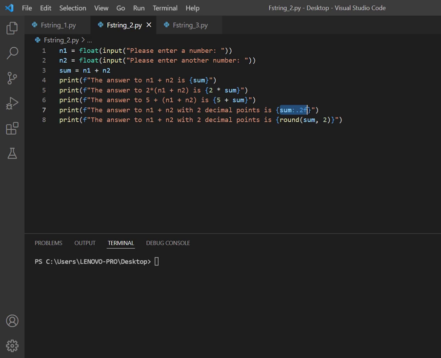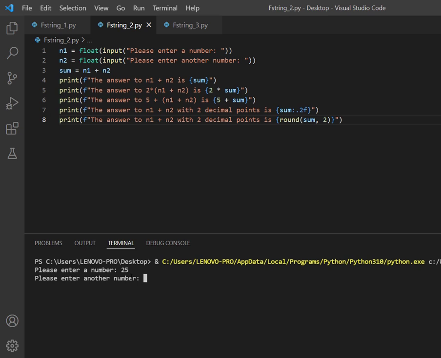We can do something like the old C format string and put sum colon .2f. What that means is we can have the sum variable rounded to 2 decimal points. It gives the same result as this last one.